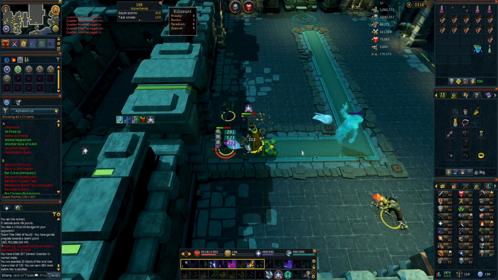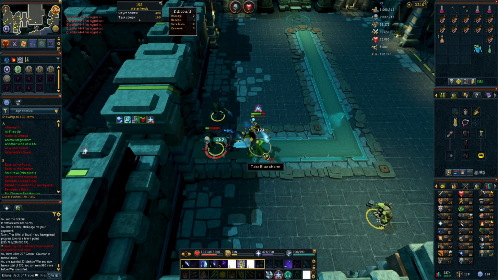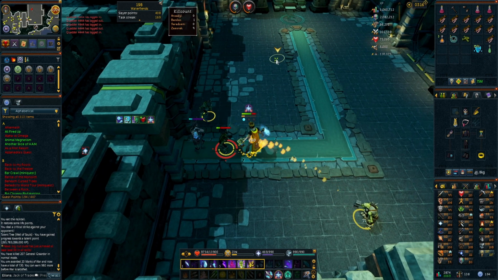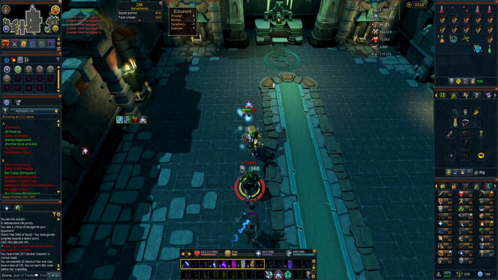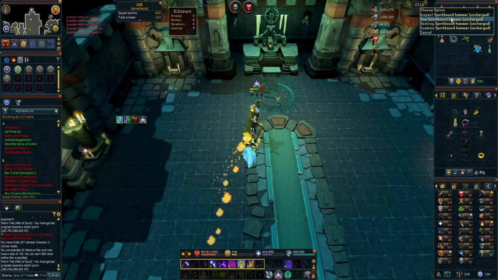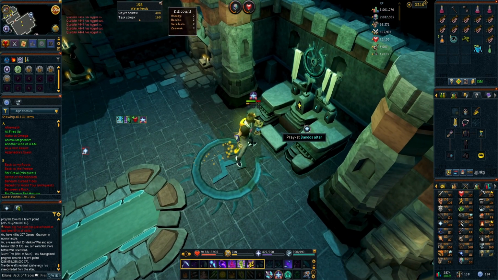That is a kill from General Gardor. We'll pick up all this stuff because I don't even know how much it's worth these days, but I'm pretty sure we just have to use this on the altar here somehow. Let's just use it, and that should be the end part of it.